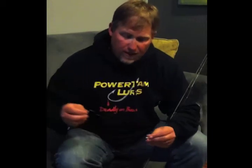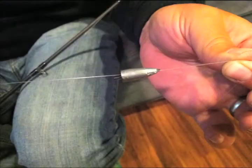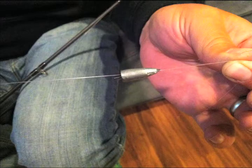What this is is a split shot rig or a real short Carolina rig. The way I build this little rig is with a bullet sinker — the same bullet sinker you would use to Texas rig something else — and I peg it, but rather than pegging it real tight to the hook, I give myself about 9 inches here. So there's the peg in the sinker right on the main line. I don't tie a swivel in this. This is a really quick and easy Carolina rig.